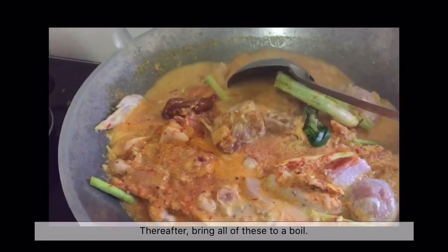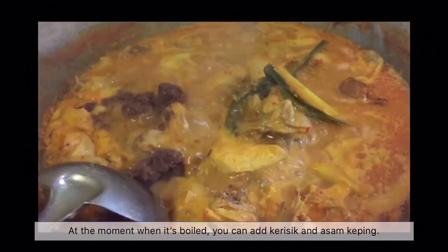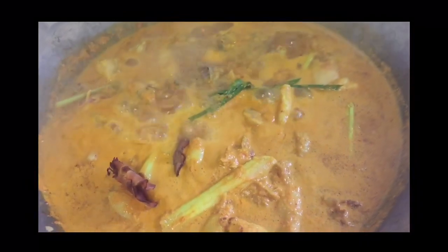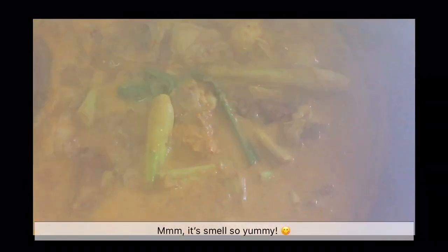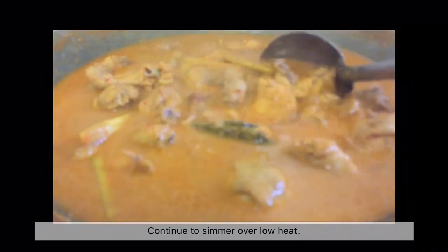Thereafter, bring all of this to a boil. A few moments later, at the moment when it's boiled, you can add curry seed and asam keping. It smells so yummy. Continue to simmer over low heat.